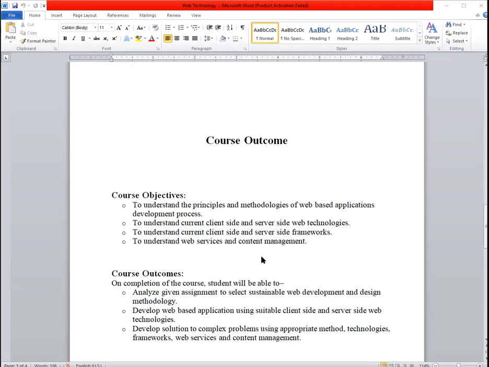So basically we don't use Angular, but here we are using JS. We are also looking at server-side technologies: Servlet, Tomcat, JSP, and we can also use some elements of JSP, correct? JDBC connectivity, we are going to look at JDBC connectivity for the server and client side. And the last one is website and content management. For web services, we are going to look at the different types of web services that are available.